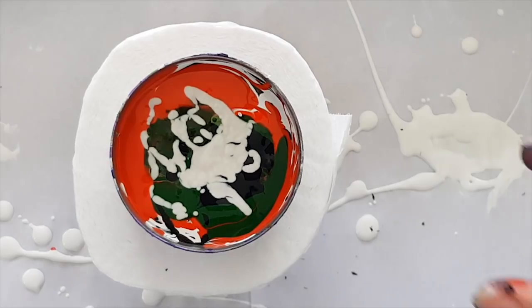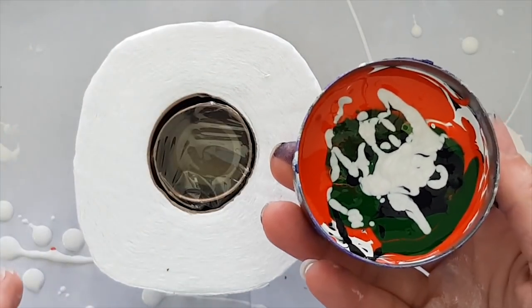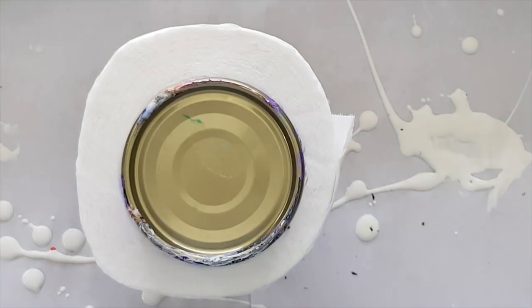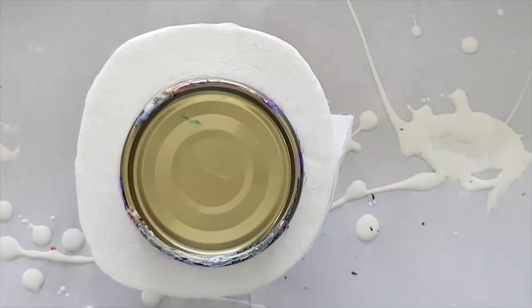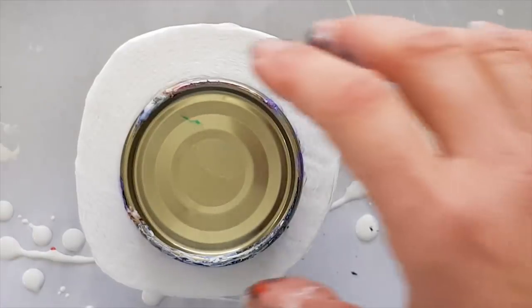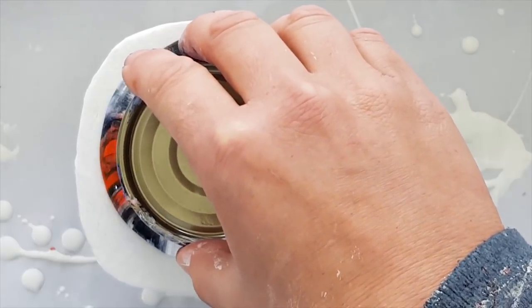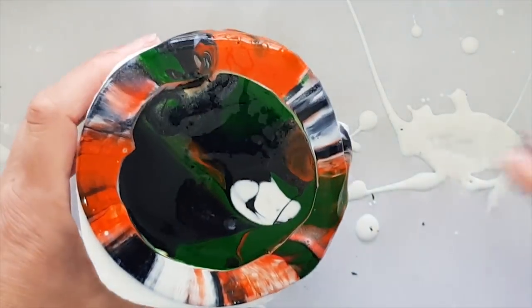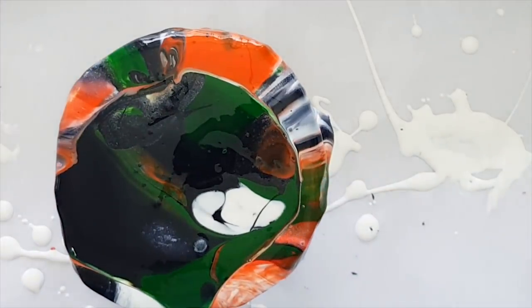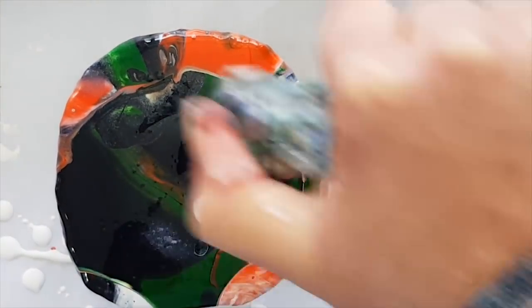So, all I'm going to do is do that. This is so exciting. Oh my God, I've got a toilet roll full of paint. Oh, this is so cool. All right, let's let it out of the bag. See what colors it's going to make. Oh, suction. All right, it's dribbling down the sides. Let's see what's happening with cells. Any silicone coming up, or is it all just going straight down? Let's see.